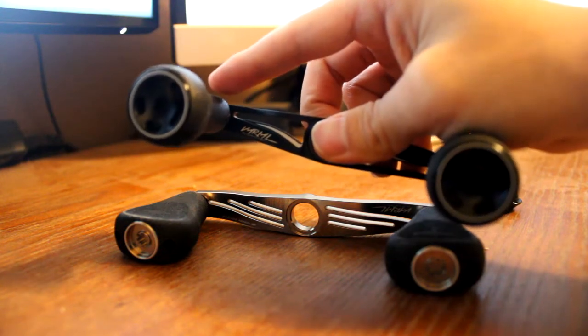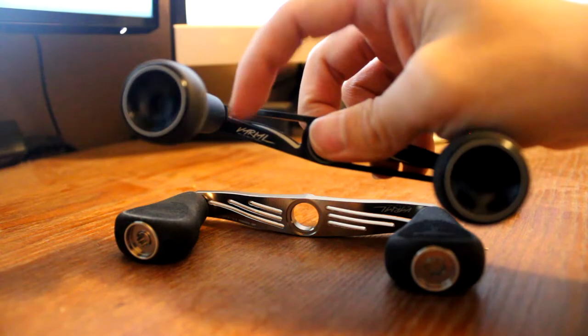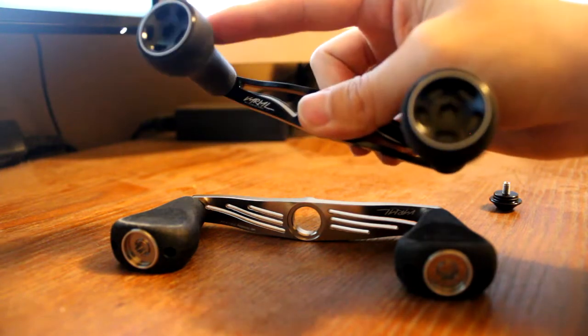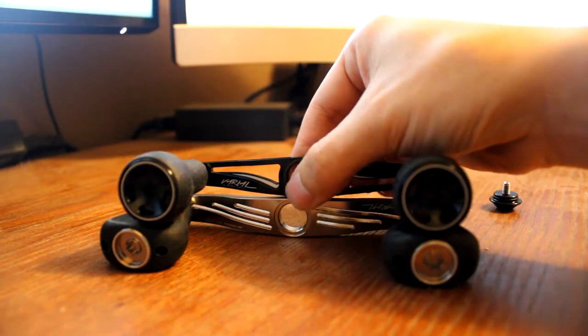You kind of get a feel of what you really like and the comfortability, how it feels in your hand. If you like this one or you like this one, you can change them out. Even if you're on the water, if you're going to change styles, you can change this out. It's up to the user what you would like to do with it.